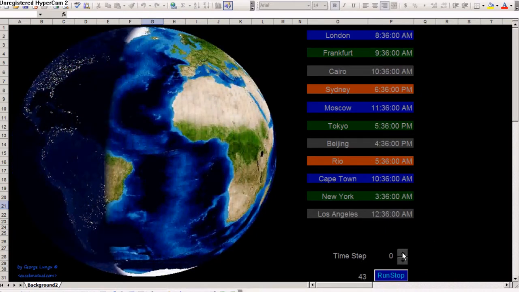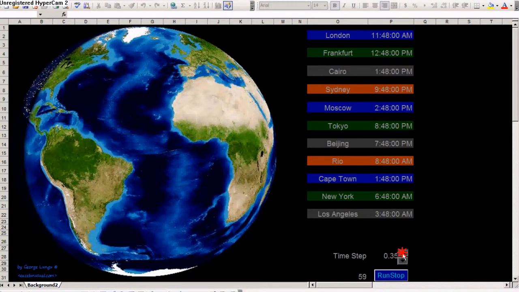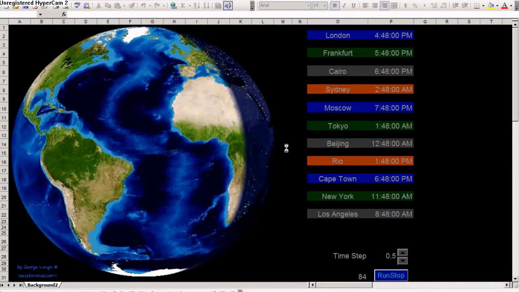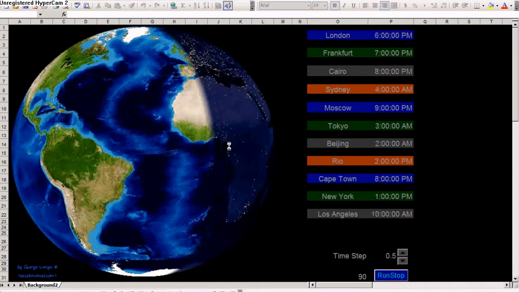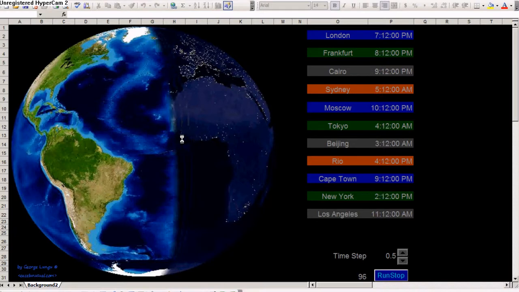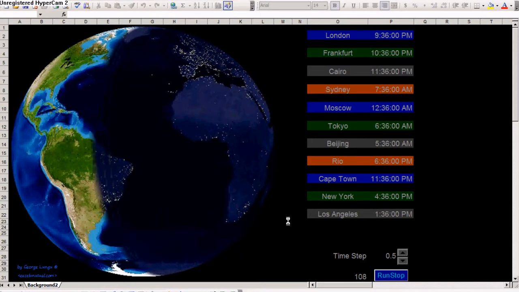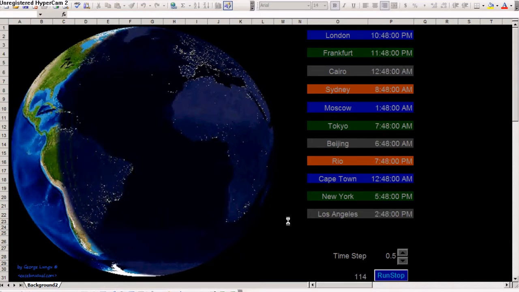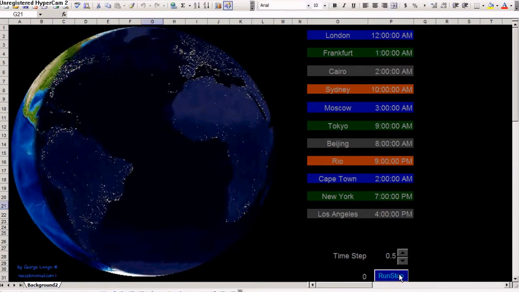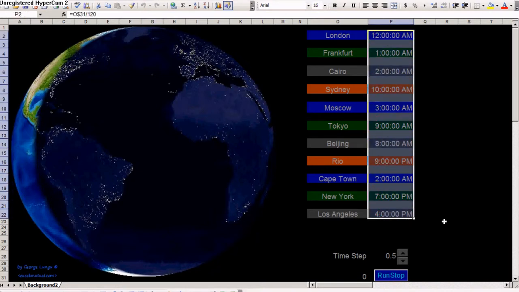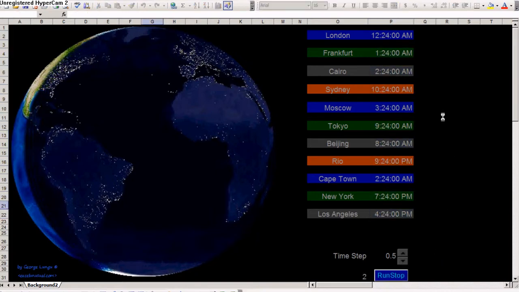You can increase the time step, which means make the model slower. So essentially every time step you add, let's say 0.5 seconds or whatever number you have here. So right now we made it much slower. You can see some graininess, some digitization of the time, because I have only 120 pictures. It would be nice to have 500 or something. The night and day cycle would flow much smoother. Let's stop this. Also the time in various cities across the globe is displayed here, and it is the right time.